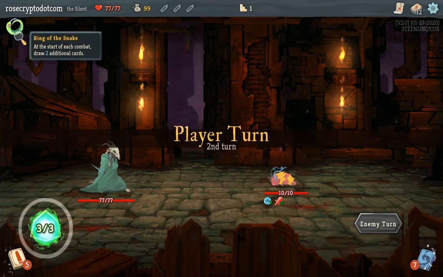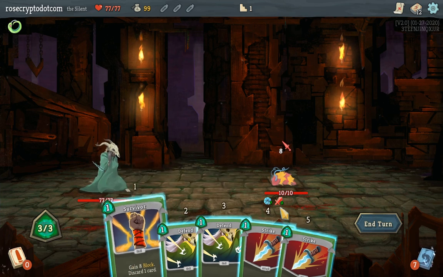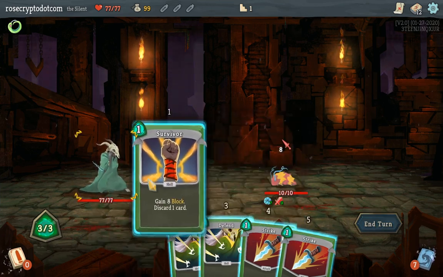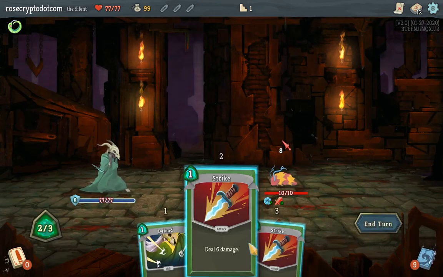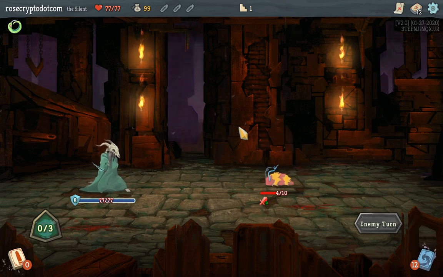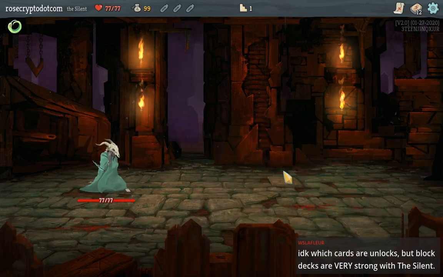Sadly, we don't get those 2 extra cards every single turn. He'll attack for 8 damage. Well, that's interesting. Curls up for 7. Okay. No big deal, because I can just use Survivor. Now he does 0 damage to me. We just cut him up. This is pretty straightforward. Took no damage, I like it.